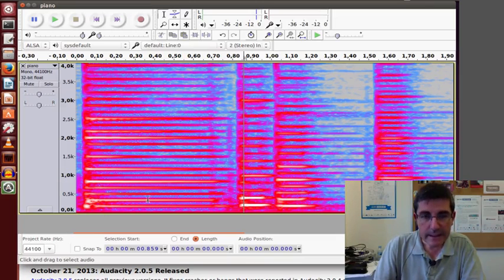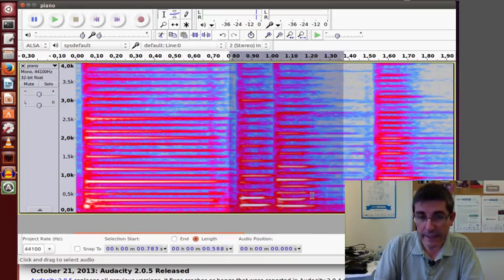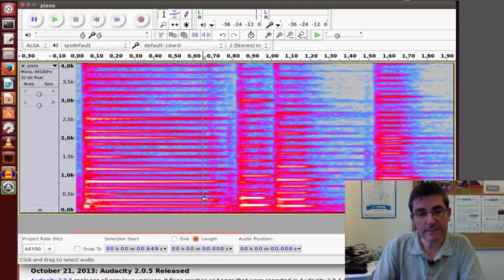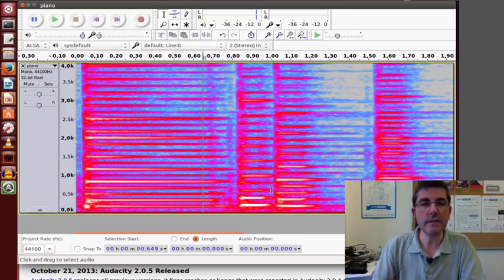And we can see the whole piano sound. And again, we can do selection, playing, because this is just a visualization of the sound. And we can see the harmonics and where the beginning of the notes are. So it's, I believe, a much easier way to visualize some aspects of the sound.